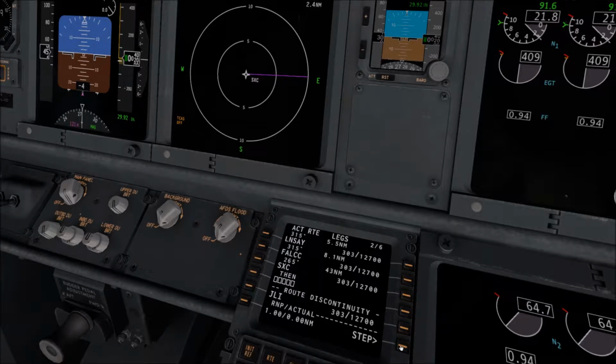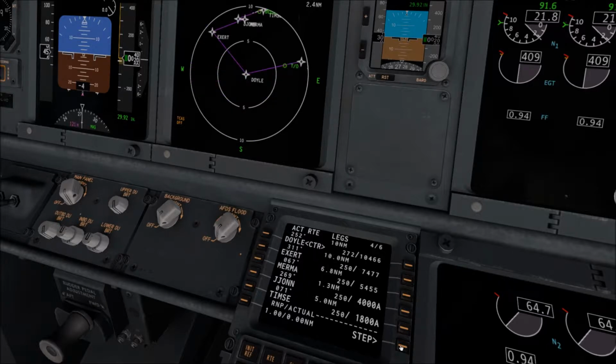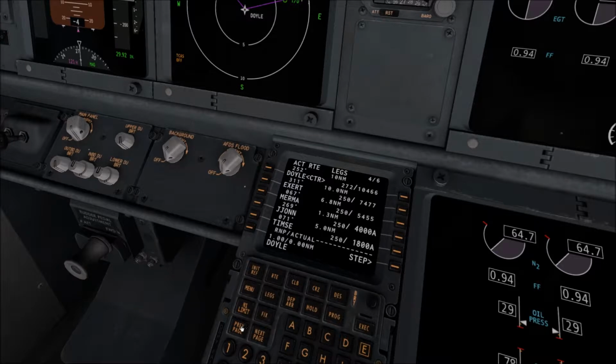So we'd follow that along, and we'd go until we can find a waypoint that we can use. So Doyle makes it pretty much so that it's straight. If you can follow the mouse here, it'll be like this, straight on, rather than doing this weird kind of trapezoid-esque flight plan. So we're going to line select Doyle. We're going to go to previous page until we get to that discontinuity, and we're going to select it.